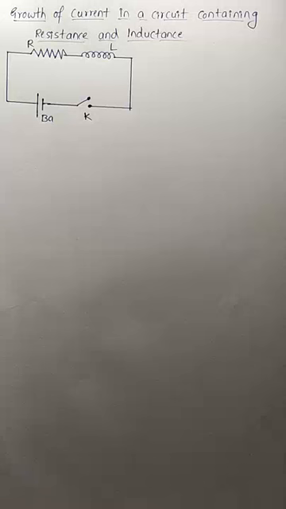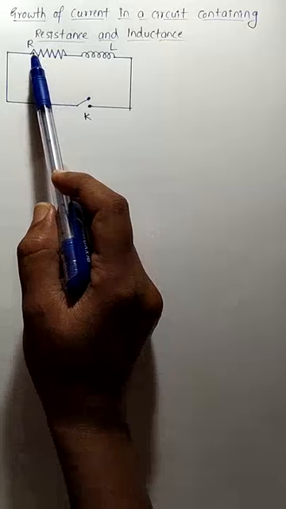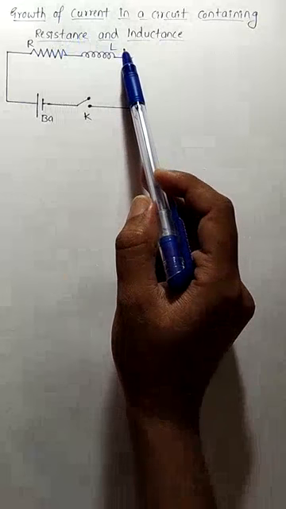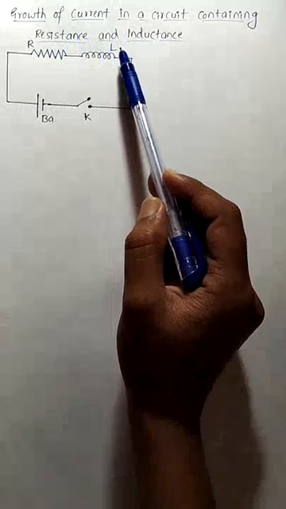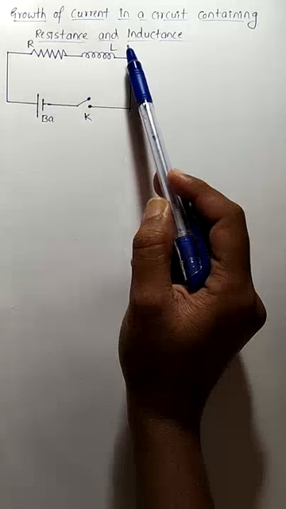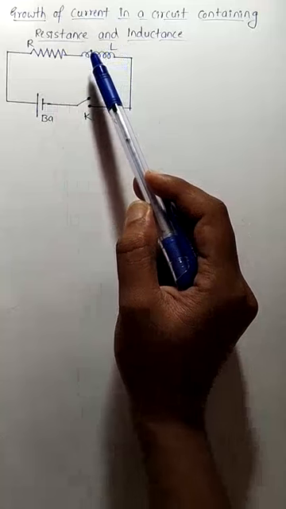For this series combination, the first electrical instrument is the resistance. Already you know what a resistor is. The resistor is the electrical instrument which opposes the flow of the current. It just opposes the flow of the current, as it is inversely proportional to current. And the inductor is also an electrical instrument. Actually it also opposes the current, but it opposes the change of the current.